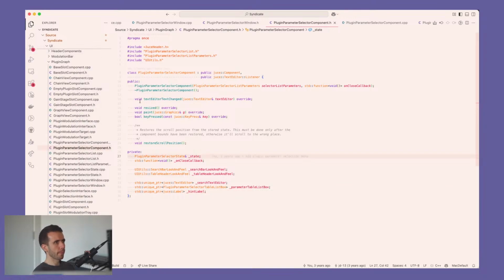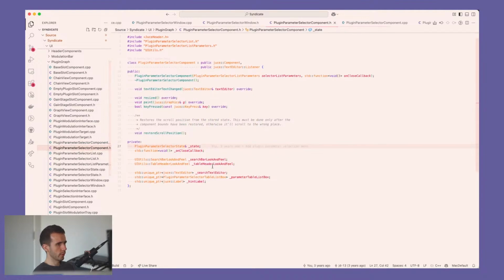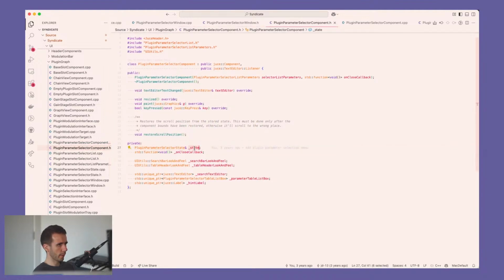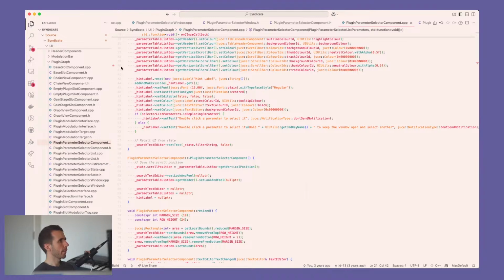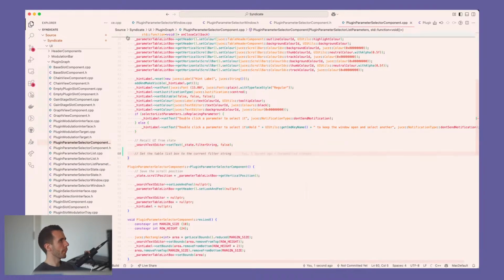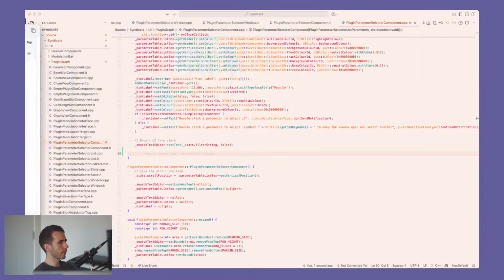Right, let's just try it. So for now, I just want a, let's do the label. So how do I describe a label in a value tree?